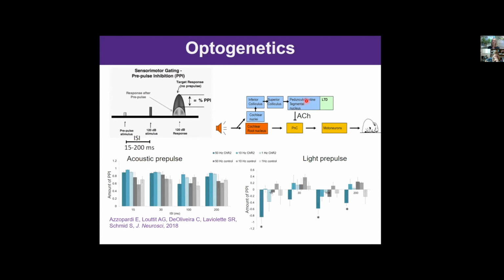They probably all fire action potentials, but it doesn't influence startle. Actually, when we activate them with the highest frequency, the highest intensity, the startle is actually higher. So this is again the amount of inhibition. There is prepulse facilitation. The animals startle higher.